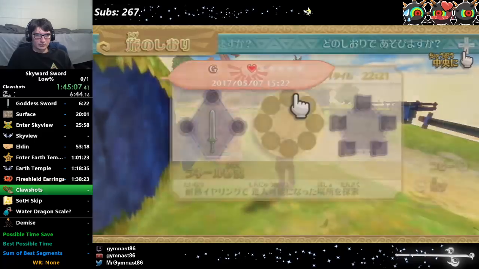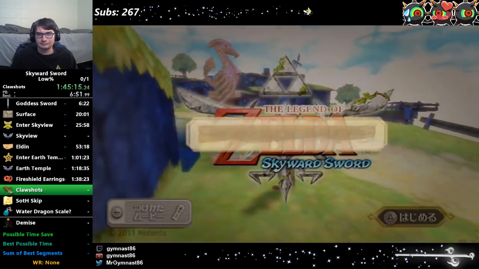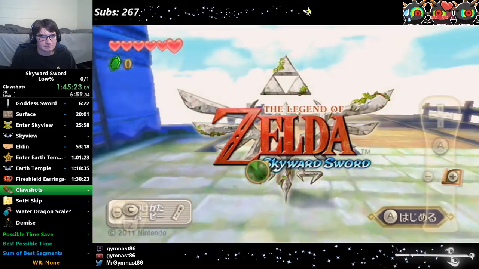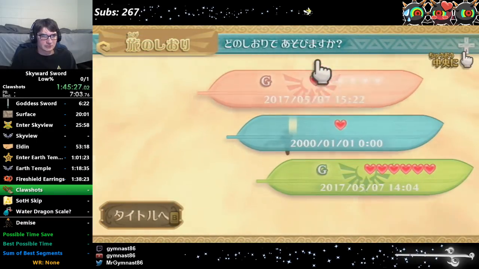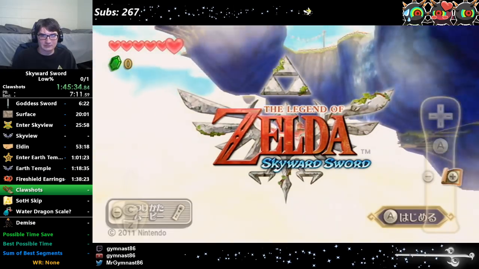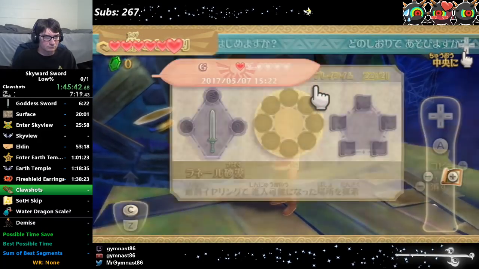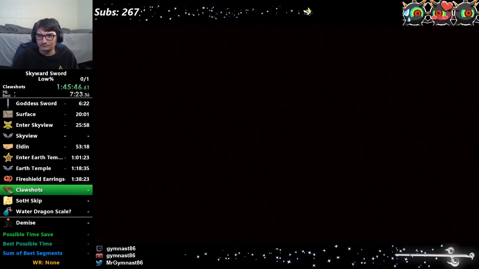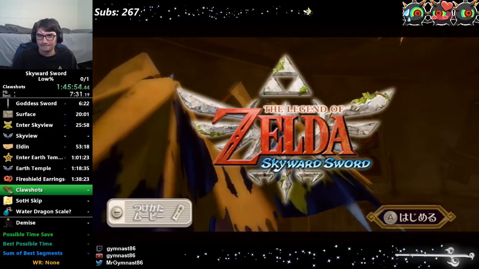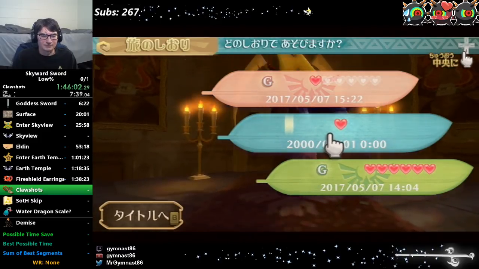Now this is gonna be kind of weird. Alright, so I'm not gonna actually fly into the sky here, but instead I'm gonna use my loftwing to get down to where Batreaux is down here. Because I don't have the value set that opens up the shed.